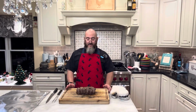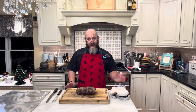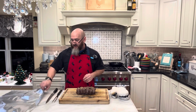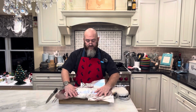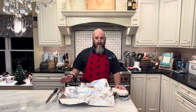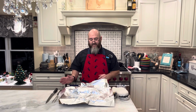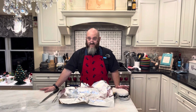All right, we've hit 133 degrees, so I went kind of in between the 130 and 135, and I've just taken it out of the oven, and what we need to do is let it rest. So I'm going to put some foil over it and let it rest for 5 minutes. And while we're doing that, the crab cake just came out, the potatoes just came out, get all your vegetables ready, start making your plate so that once we get back, we'll be ready to slice. And at that point, it's service time. See you in a moment.